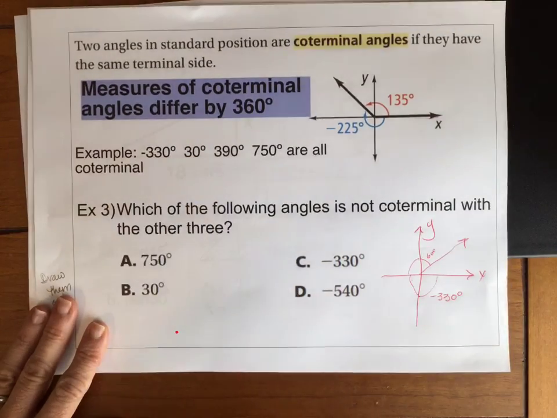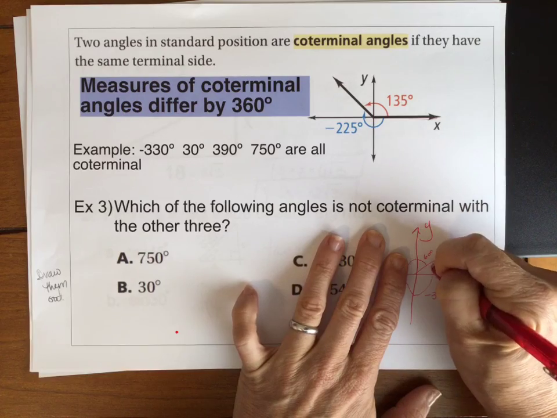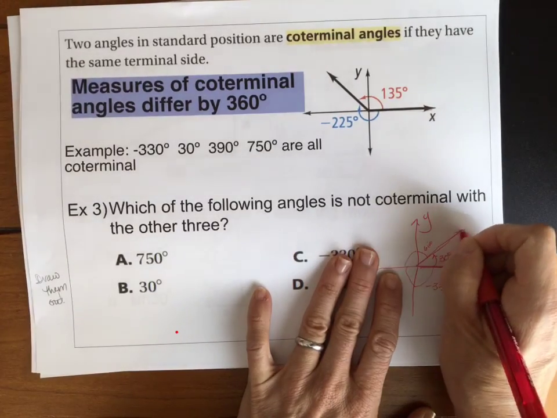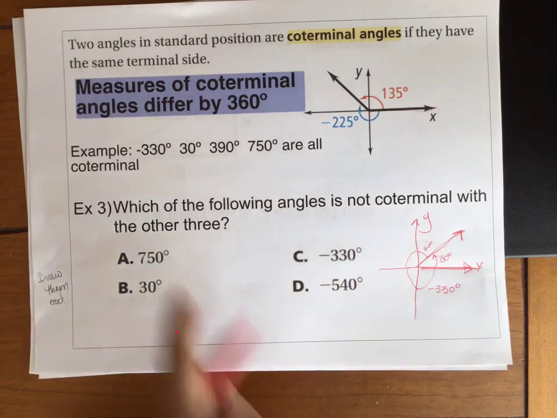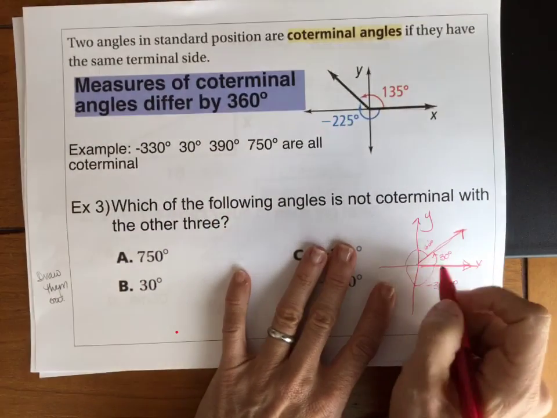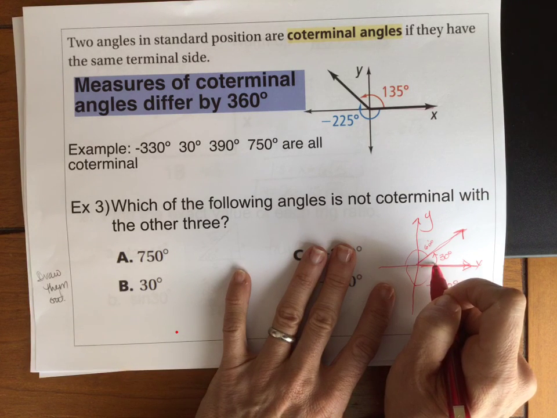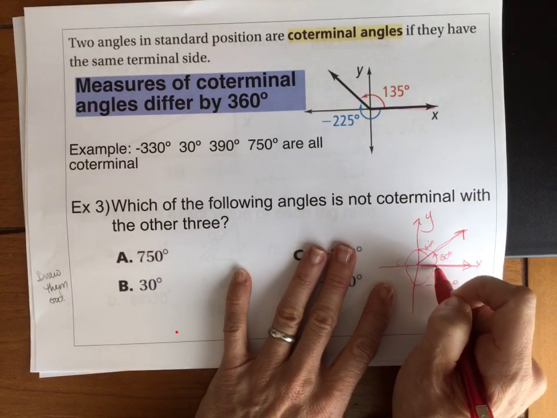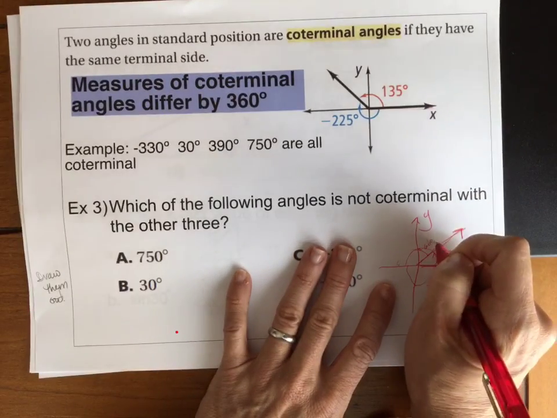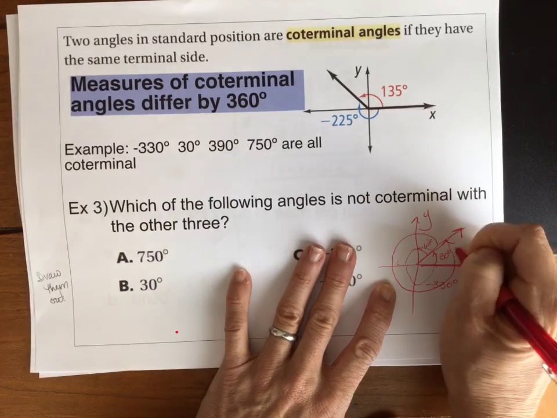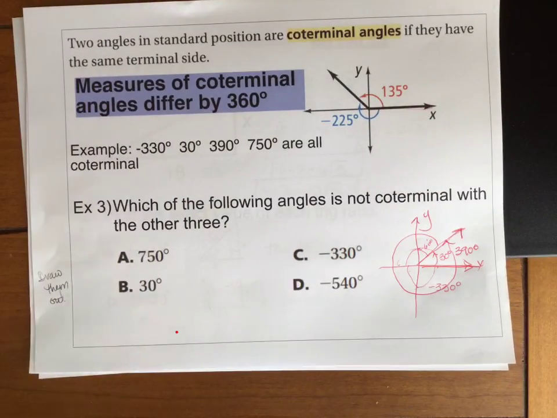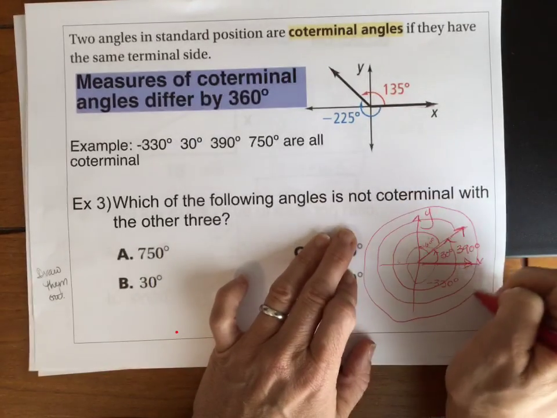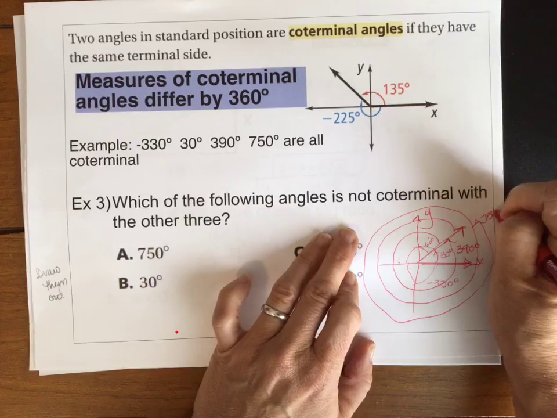Now it says 30 degrees is coterminal with that. So if I come this way, if this is 60, this is 30. See, it's the same initial side and the same terminal side. Well, then how do we get 390 to be coterminal? Well, 390 is positive, so we go counterclockwise. So we have positive 90, positive 180, positive 270, positive 360 plus 30, that's 390. So if I come around here, we can see that that is 390 degrees. And 750 is just going to be going around twice. So here's 360, I go around again, I come up, and there's 750. All right.